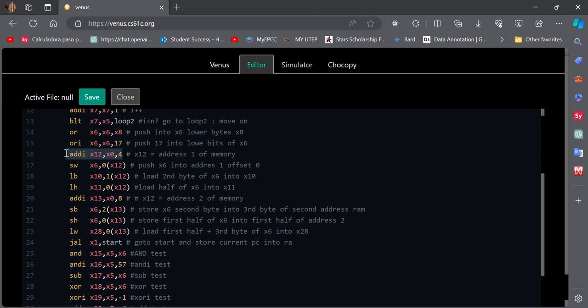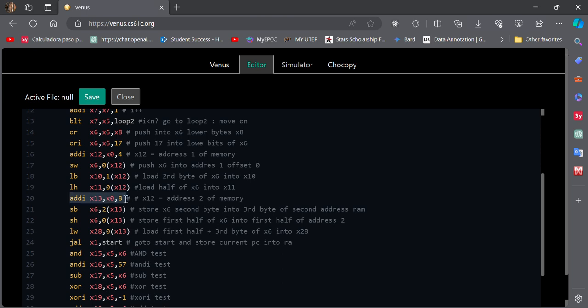Then what I want is to just get a random address for memory. Then I'm gonna store x6 into x12, so 4 with an offset of 0. Then I'm gonna load a byte with x12 offset of 1 just to get the second byte of x6. Then x12 load half. Essentially, I just want to get the first half of x6.